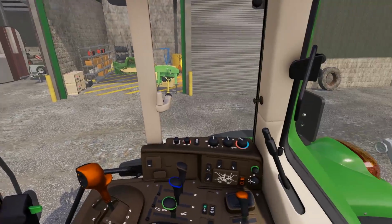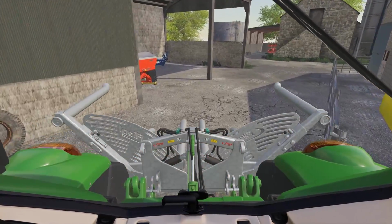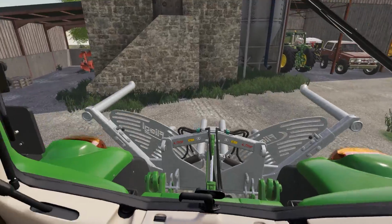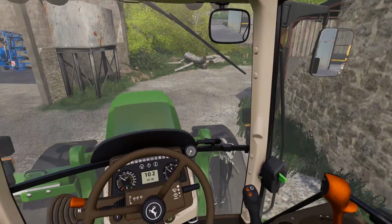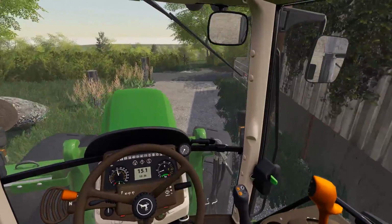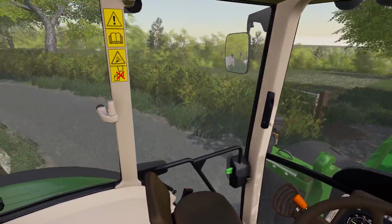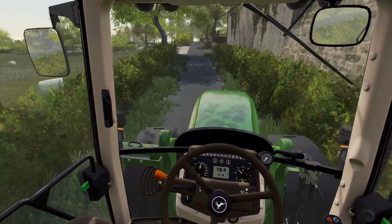It's also quite nice. I do like clearing bales. I don't know what it is about that. Very easy to see progress, I suppose. What we're going to do is come around here to start with. And let's see what we can get done. That field has been cleared already. Then we go over here then.